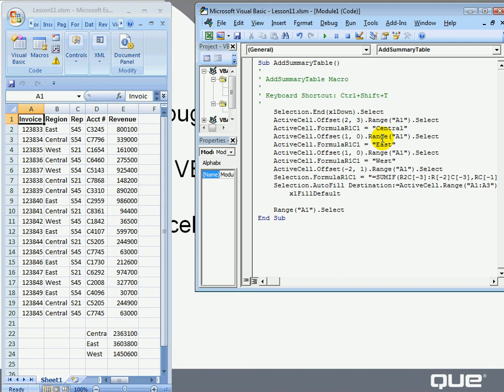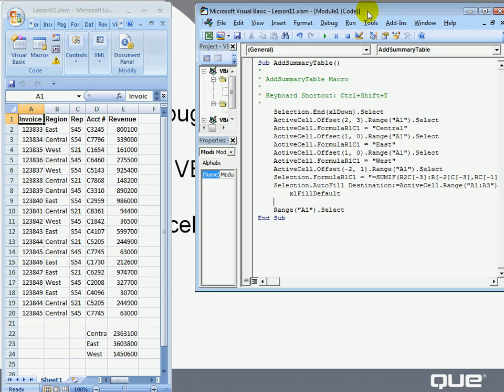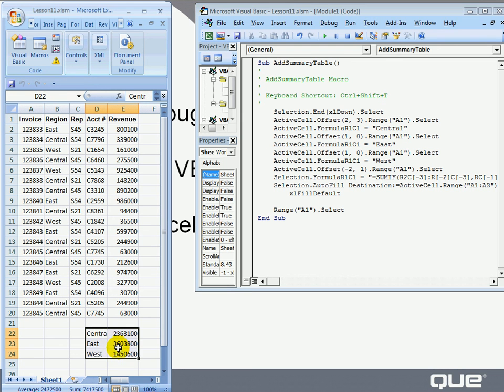And then, what we have far more often is we inherit a macro from someone, and we need to see how that macro is working, or a section of the macro isn't working. Well, by using the step into, the debug step into, or the F8 key, a great way to very carefully go through line by line by line, and after running each line, we can actually examine the code and figure out what's going on.